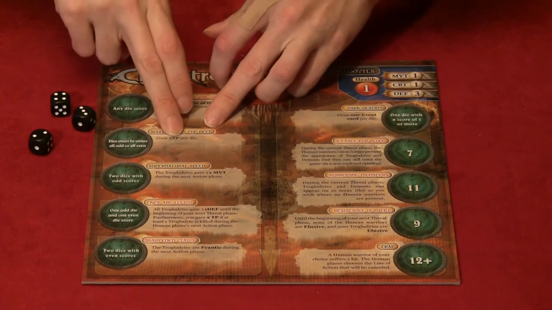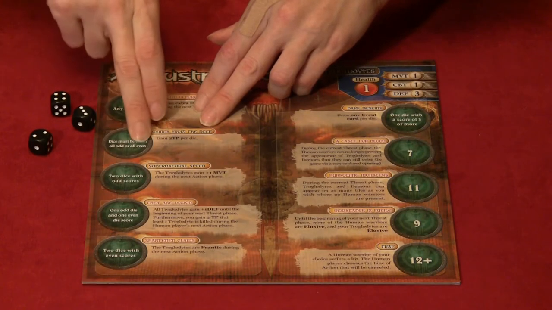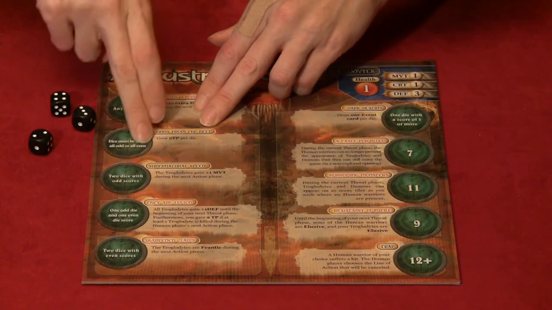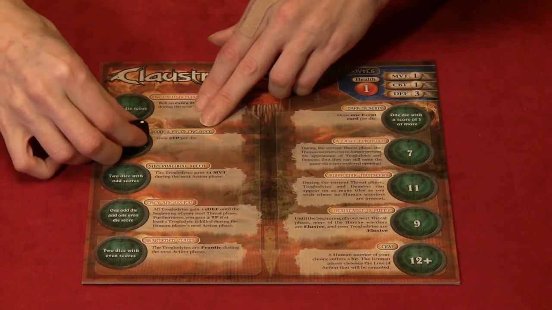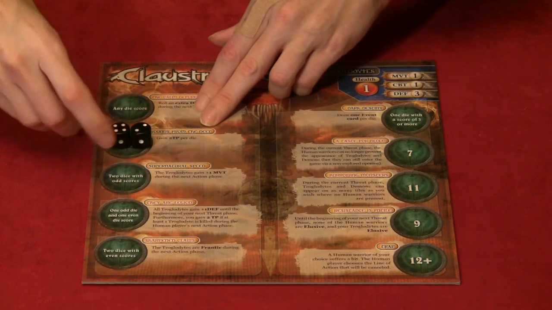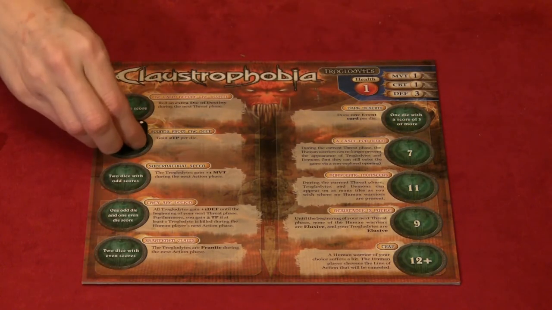For this one, where you gain two threat points, the dice must either be all odd or all even, so any dice that you put there. So let's say I could do this. I could put my 2 and my 4 here. And that would be using the space with all even dice.